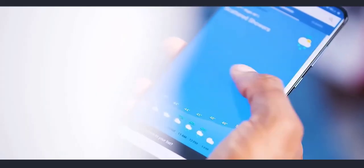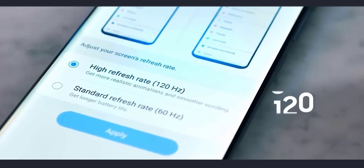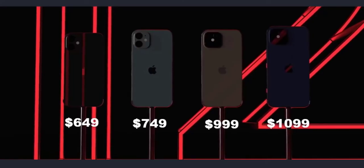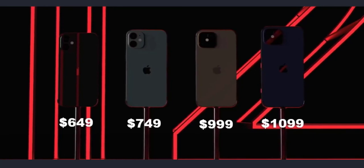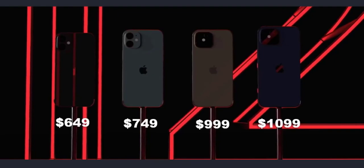High display refresh rates have become a hallmark of flagship smartphones over the past 12 to 18 months, and with the iPhone 12, Apple will jump on the higher refresh rate bandwagon as well. There will be four iPhone 12 models this year, and only the Pro models will have the 120Hz ProMotion display, while the other two models will have the conventional 60Hz display. Interestingly, even with 5G, 120Hz, and other upgrades, Apple is expected to increase prices with the iPhone 12 this year. Hopefully the poor sales of the Galaxy S20 and iPhone 12 pricing will teach manufacturers a lesson to price their handsets more sensibly.